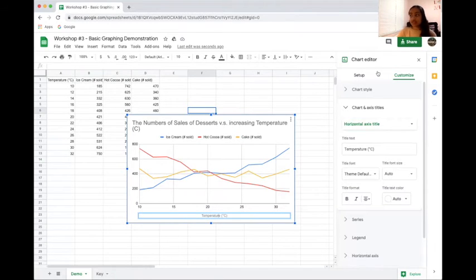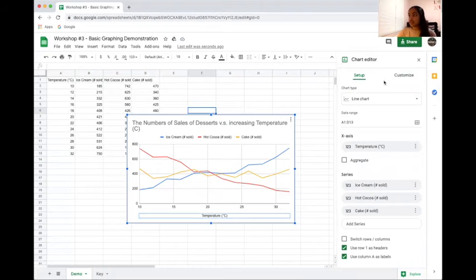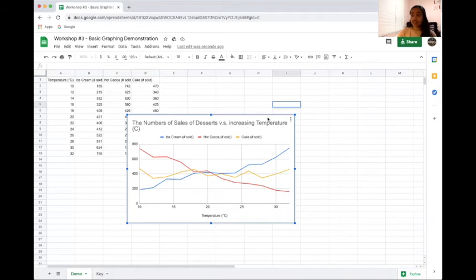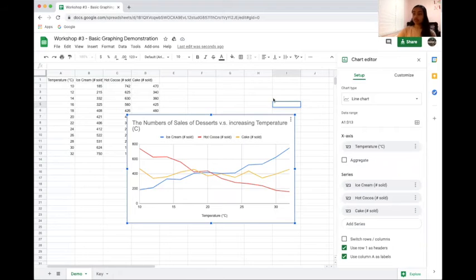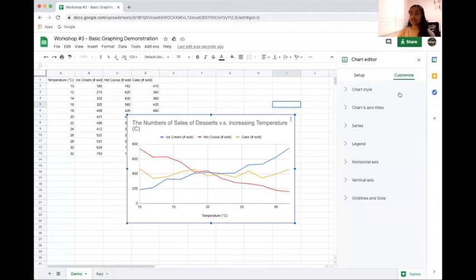And so you might be asking, what is some way we can do this? So I want you to go ahead and double click on your graph if you haven't done so in order to edit it. And then you might go up to a setup area. Setup is mainly talking about what type of graph you want, and it's mainly talking about exactly from the data how to get to the graph. And then customizing is customizing your specific graph, and that's what we can use mainly to change and edit our axes titles.